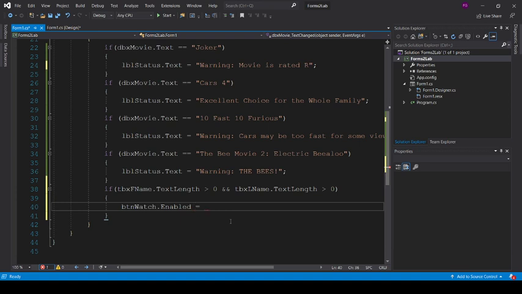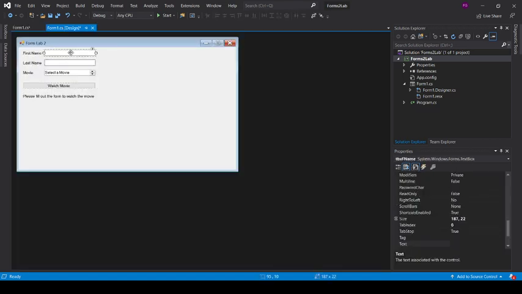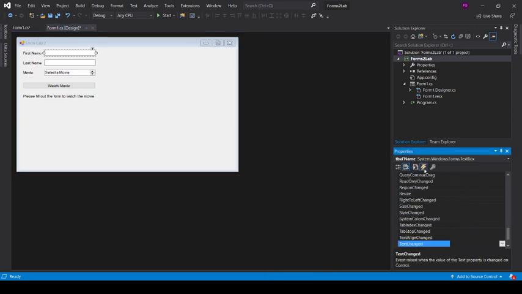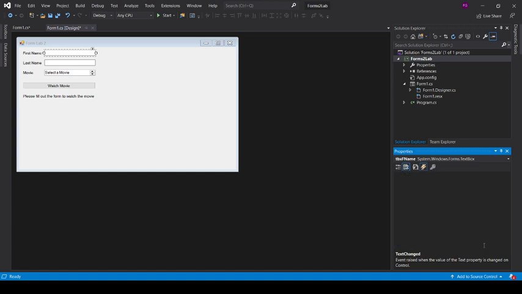So then we'll go in here. We'll go into each of our text boxes and we'll create a text changed.